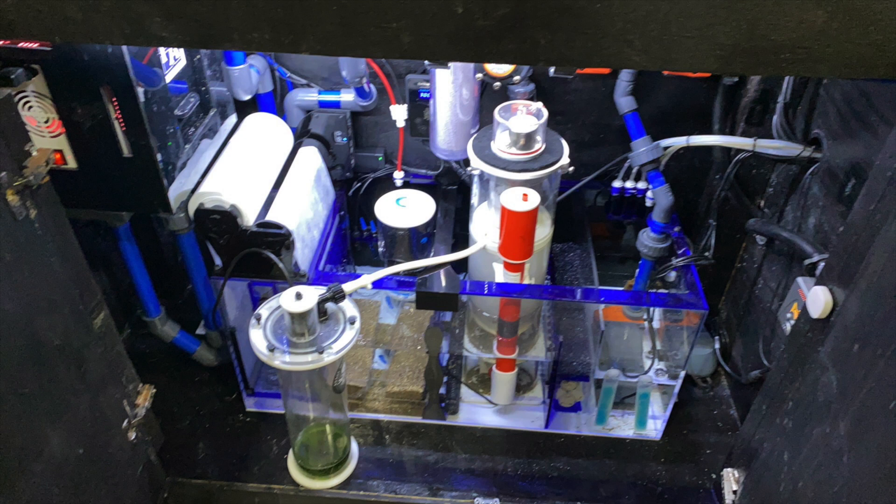The fact that now my algae turf scrubber is going into the filter roller, so any loose algae is going to get caught, is great. The Sigma reactor that I added, I really like it — it's made by Aquamax and it's an in-sump reactor, so you don't need to plumb it in any way. Overall, everything turned out really well and I'm really happy with everything. I give Trigger Sumps a lot of credit for building this — it's really well built.